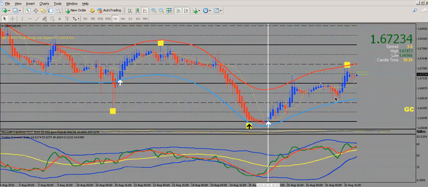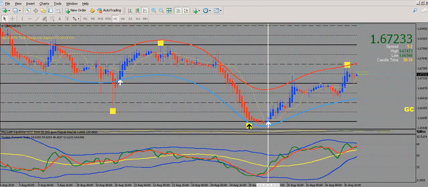Okay, and then it dropped back. You could have still been in this trade now if you were trailing a stop loss and you hadn't got stopped out, which I did. Using the TDI and the levels, anything below the 32 you're looking for a retracement to the upside, anything above the 68 you're looking for a retracement to the downside, and with your price line borders it's quite perfect.